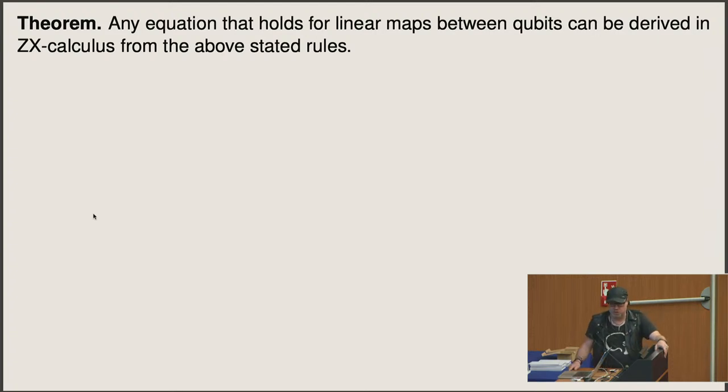I'm going to talk a bit of logic now. So logicians axiomatize things. You take, for example, a model like Hilbert space, and then you write axioms down for Hilbert space. And then a complete axiomatization means that with your axioms, you can do everything that you can prove in the model. So this is the same here too. Whatever you can prove in the Hilbert space model, any equation, you can derive from this axiomatization, yeah?